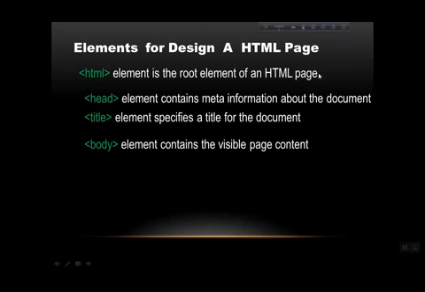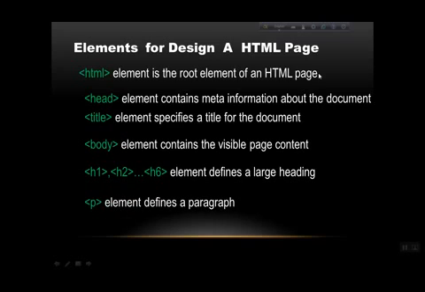Whatever we write inside the body part is displayed in the page. Whatever we see in a web page is written in the body part. So everything inside the body is displayed in the page, and the other parts are not displayed. H1, H2, up to H6, these are used for headings in web pages. The p element is used to provide a paragraph in web pages. So this is the basic structure of the HTML page.